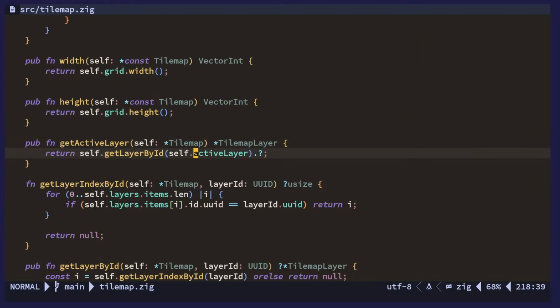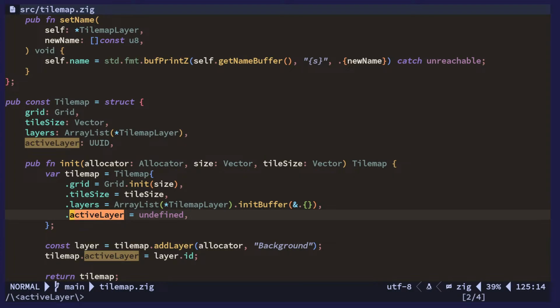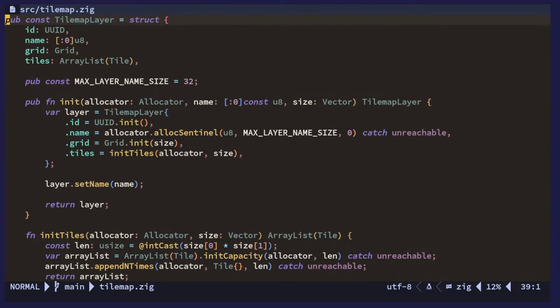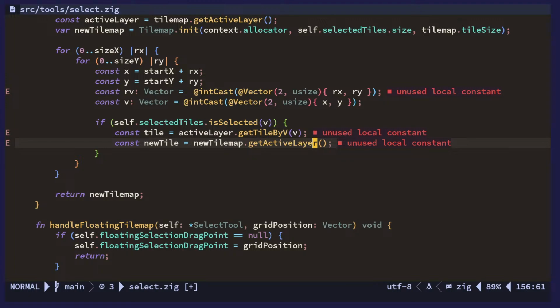If you only have one layer, it's undefined, but then it's set to the first layer that we add as the background. Okay, so maybe actually we don't want a tile map, we just want a layer. Ah, yes, of course, that makes sense. We probably just want a layer and not a tile map. But let's keep going. We can change that later.